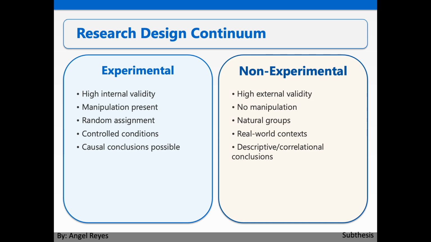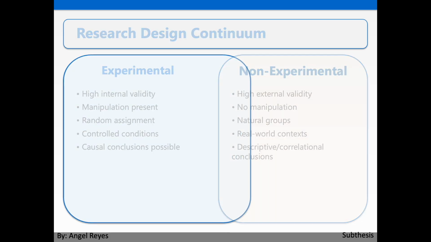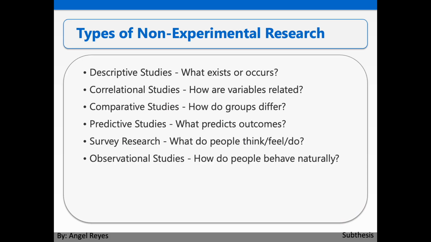The key insight is that neither approach is inherently better than the other. They serve different purposes and answer different types of questions. The best research programs use both approaches strategically to build comprehensive understanding of phenomena. Non-experimental research isn't a single approach. It's a family of related approaches, each designed to answer different types of questions.